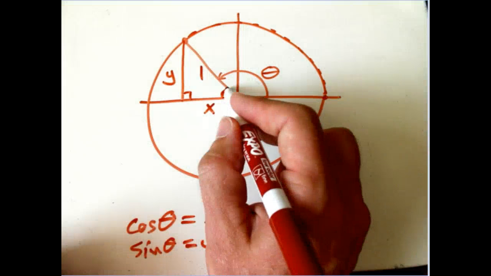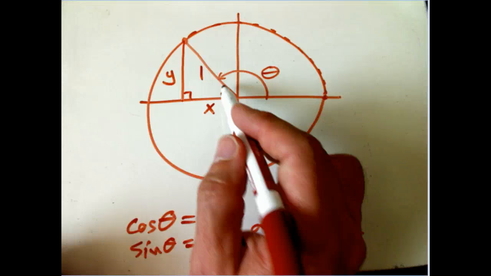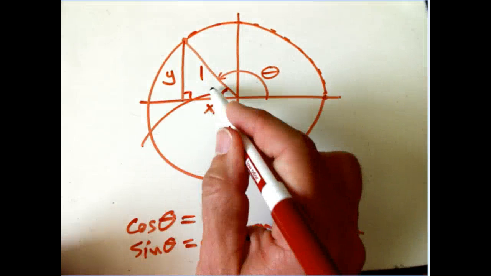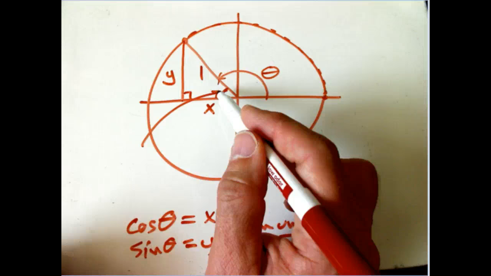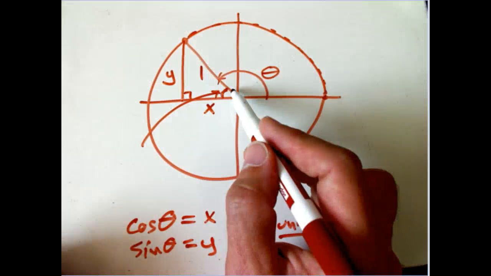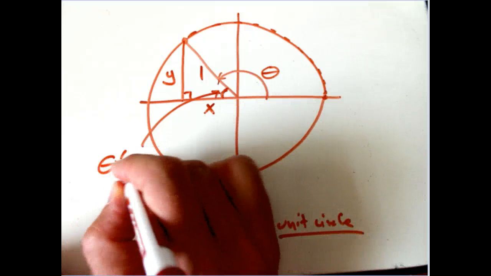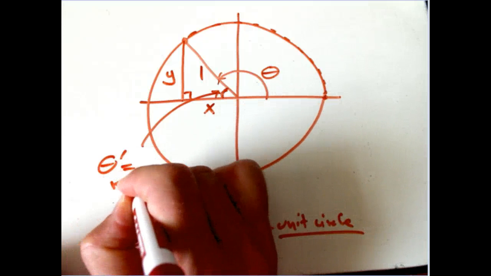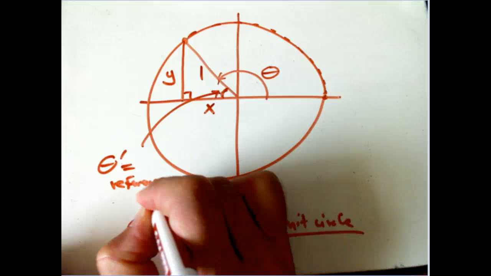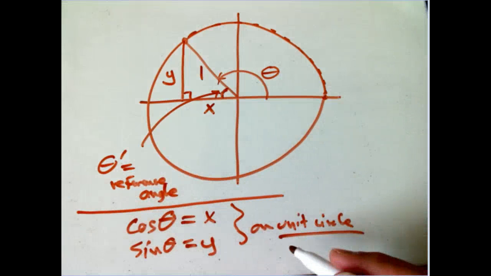I can totally figure out the x and y except for their signs, just by looking at this right triangle and using right triangle trig. If you choose the standard thing, to focus on that angle to the x-axis, the closest, the smallest angle to the x-axis, it's the acute angle that this hypotenuse makes to the x-axis. That's theta prime, and that's called the reference angle.